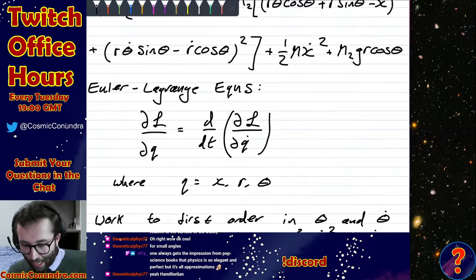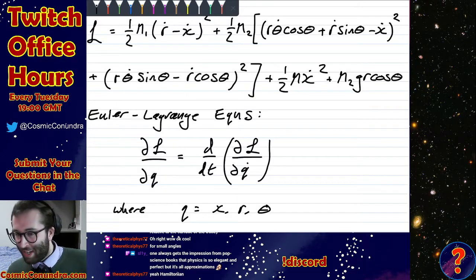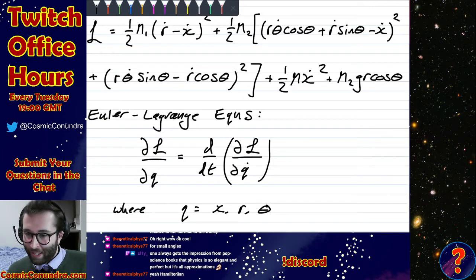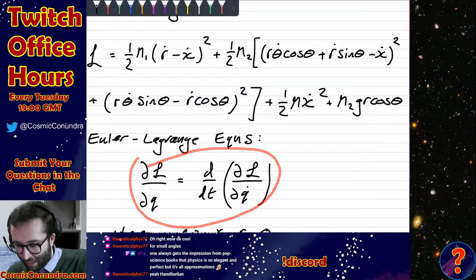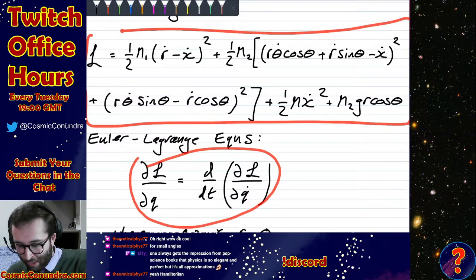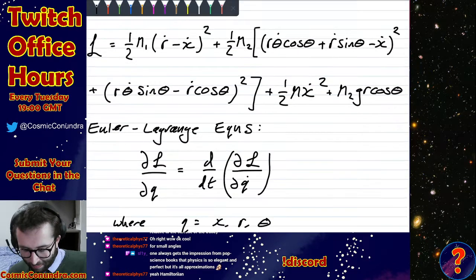Okay? Now if you do that, that's a horrible amount of algebra, and you get some horribly complicated equations, which, when you look at them, unless they're very deceptive looking, I don't think there's any way you can solve them exactly. I'm pretty confident that this system is not exactly solvable. But if anyone has any ideas and wants to go through all the algebra and find the Euler-Lagrange equations for this entire Lagrangian, be my guest and let me know. But I didn't want to do that, so I didn't.